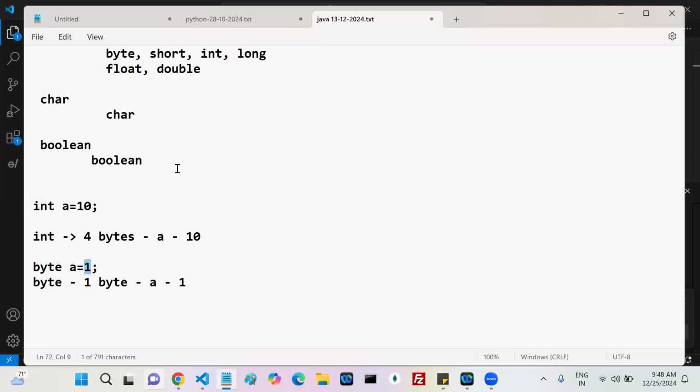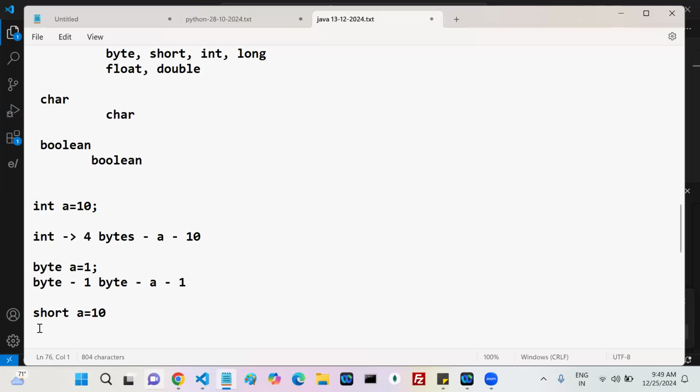Yes or no? The next one is like what? Short. In Java, if my data type is int, it can be replaced with byte or short. If you want less memory, you can go with the byte. If the data is very limited, very small numbers, then we can go with the byte. Next level short, next level integer. Based on your value you can define the types.